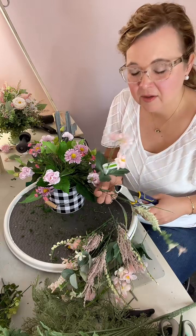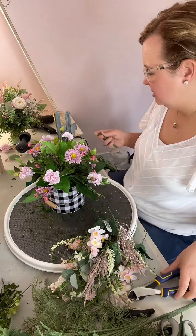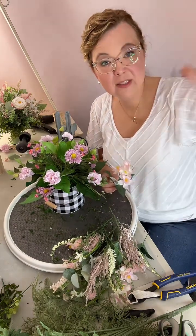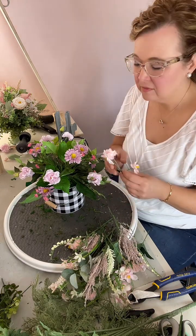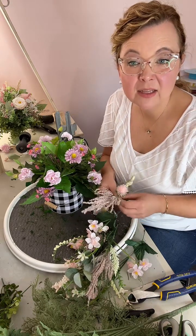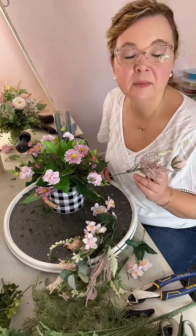How do you store your florals so they don't get mashed? Well, that's kind of a tricky thing. Right now, my favorite thing is to lay my florals on open shelves. So over there, I have just a really tall tower of florals that are just laid on their sides, stacked up on each other like an open shelf. I really like to do it that way because I can see all of my things. Now, when I pack things up, sometimes I have to hit them with the steamer, my little handheld steamer.